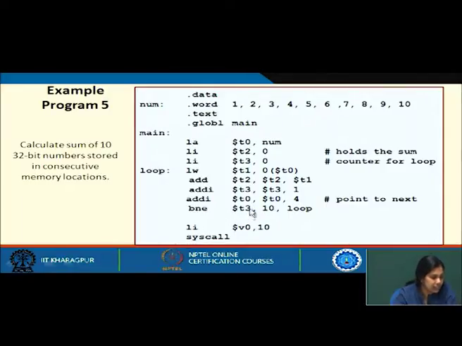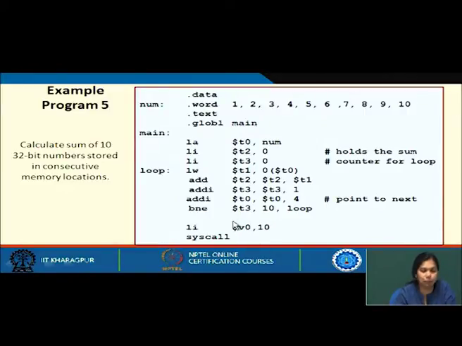When $t3 becomes 10, I have already done it for 10 numbers, and it will come out of the loop. That means I have already added, and now my sum is available in $t2, because every time I am adding it with the value of $t1, where I am loading the word from the next location. So, $t2 finally contains the sum, and finally we exit.